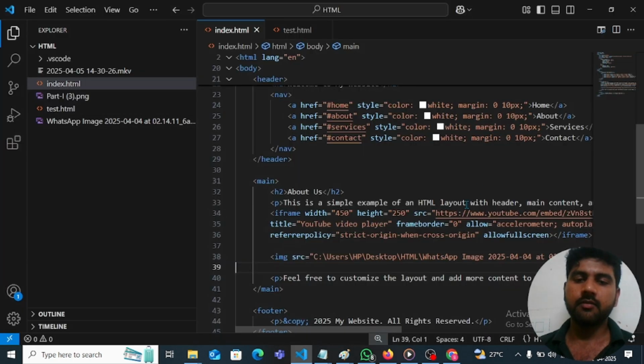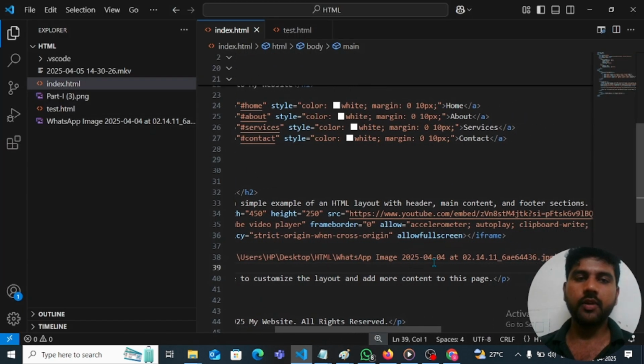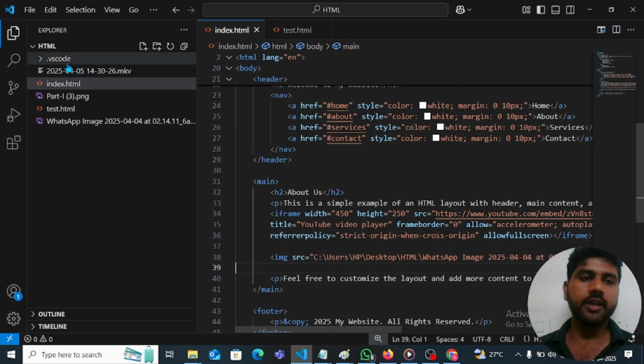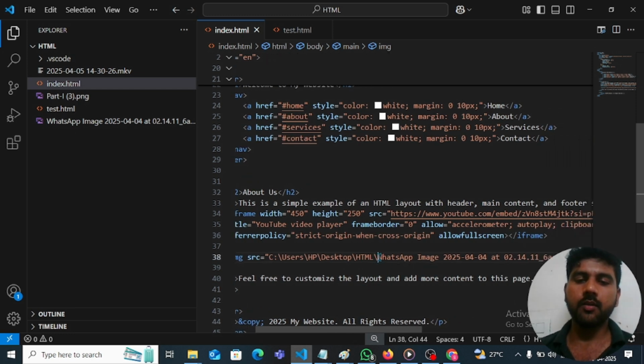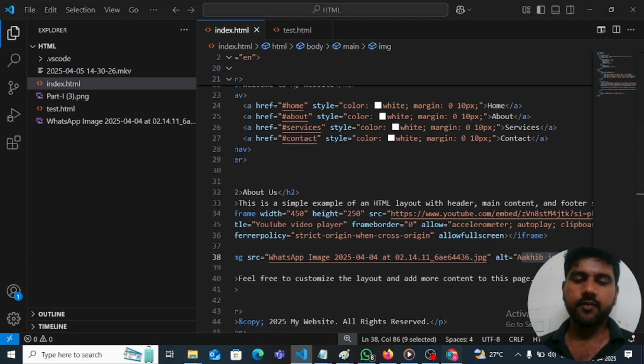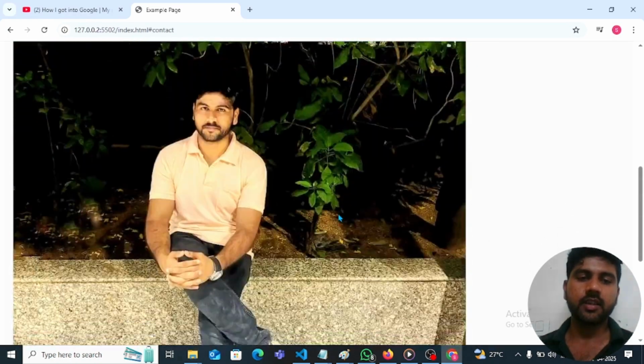Why would it fail? Because we have provided the entire path. It is my HTML document path, in my local path only. We just have to give the name, since it is located in the same folder. That is the reason we don't have to give the entire path. In such a case of failure, it gives my alt name. If the image loads successfully, it will display my image.